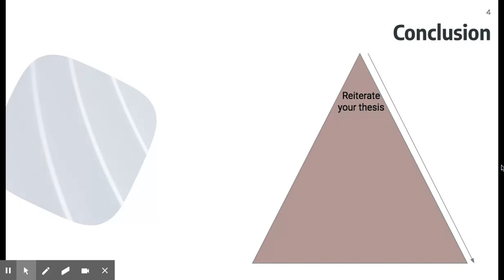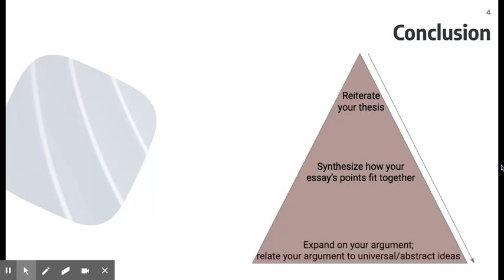This does not mean restate it word for word. Instead, what you will do is expand upon the ideas presented within the thesis statement. Next, writers should move beyond mere summary. You don't want to just restate all the points you've already made in your paper. Instead, what you need to do is to synthesize and establish how the points in your essay fit together. Lastly, your conclusion should expand upon your argument and relate it to a universal or abstract idea.